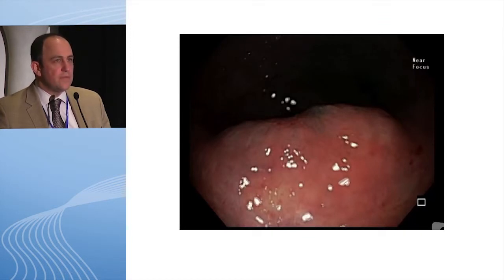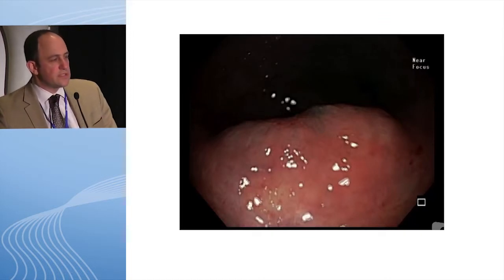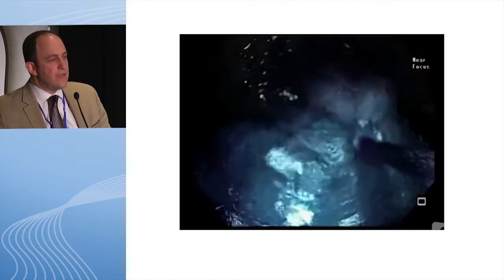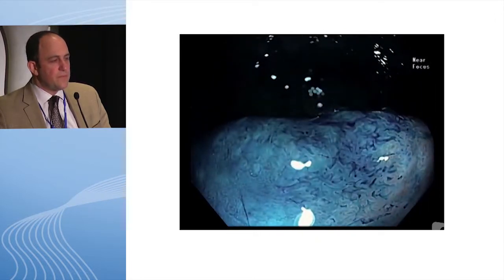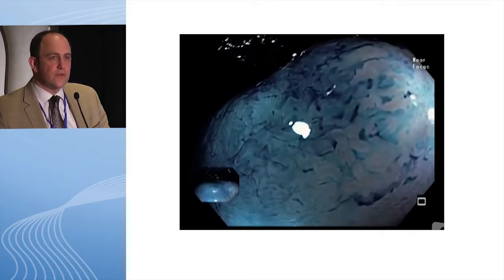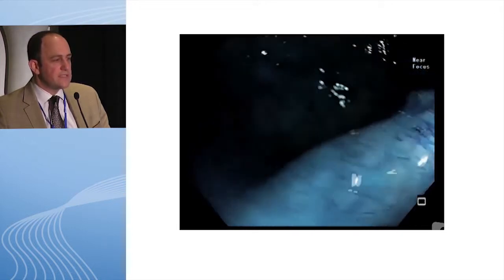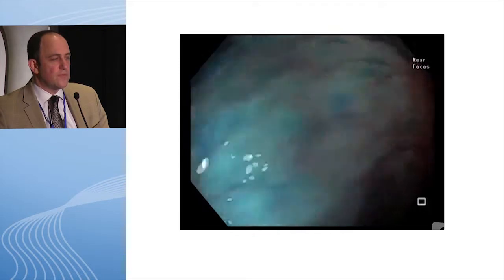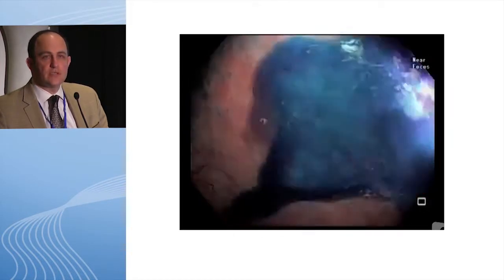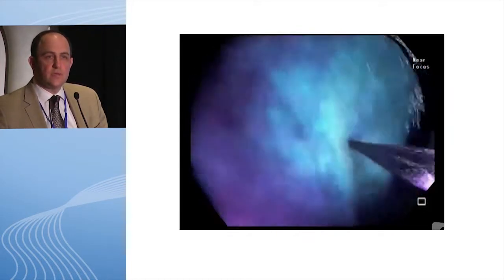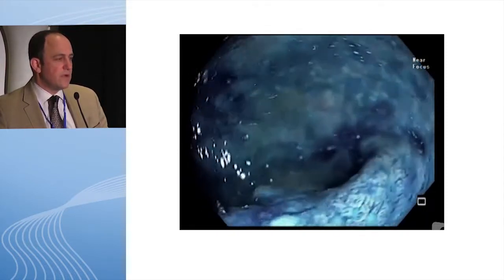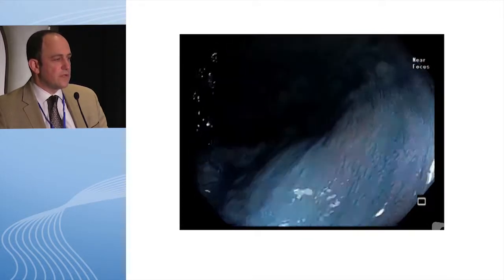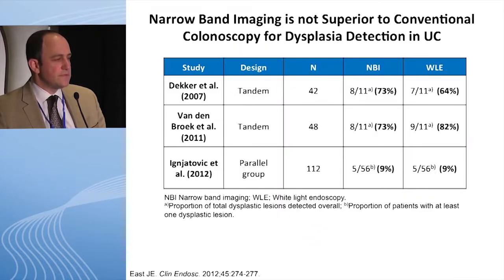This is a video, if you guys can hit play for me, that shows you what it actually looks like when you spray the dye and how quickly things around it can really highlight. This abnormal fold had me suspicious, and now look at, you can actually appreciate the pit pattern there. Can you see that? For those of you in the front of the room, I'm sure you can. But hopefully you can get a sense for how I can see the margins of this abnormal fold and that pit pattern. That lesion actually was high-grade dysplasia with a focus of carcinoma in the middle of it. And so that's where we can actually pick up something quite nice. And this patient ended up going for a colectomy and did not have spread of his lesion beyond.